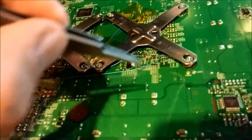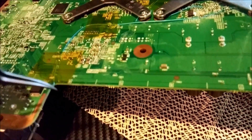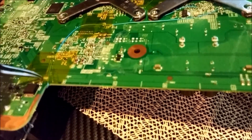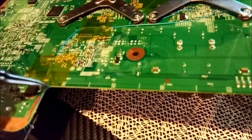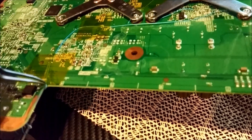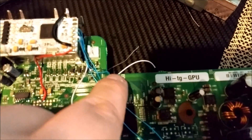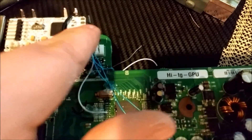If you fish with them for a second and jiggle them down in there, you can fish them out without actually having to remove the heat sinks. For CPU RST, I run just a straight L over and then up at this point, then wrap it around here. I'll put a little bit of hot glue or electrical tape here to act as an additional insulator so it doesn't get exposed.